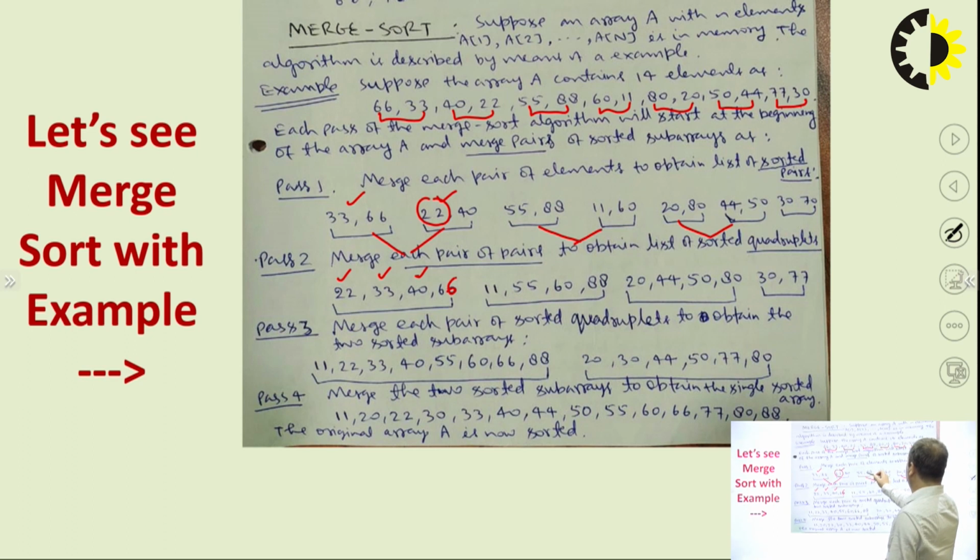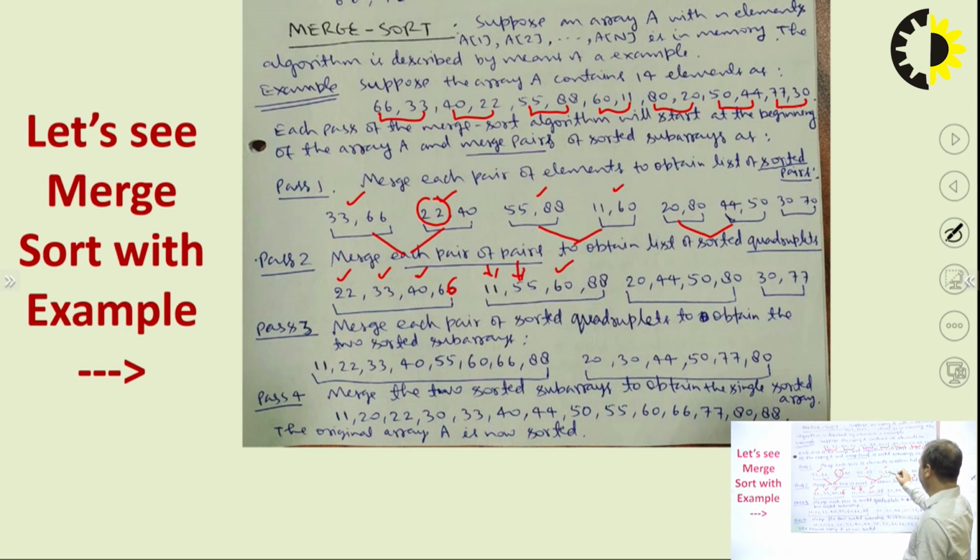Again we will compare these two sorted arrays, okay, and the resultant array will be, means we will merge each pair of pairs to obtain a list of sorted quadruples, okay. So if we sort the corresponding elements, we will get this list, right. Just compare the first element with this first element, the value which will be lesser will be put into the resultant array here. Again, we will compare 6 and 55. Which one will be lesser? 55 we will put into this.